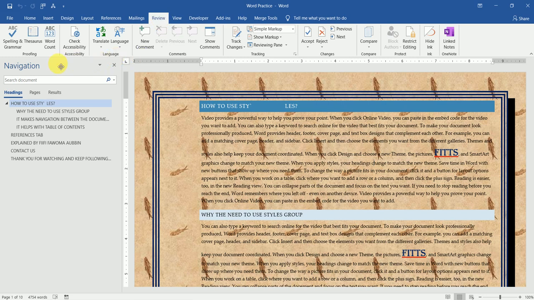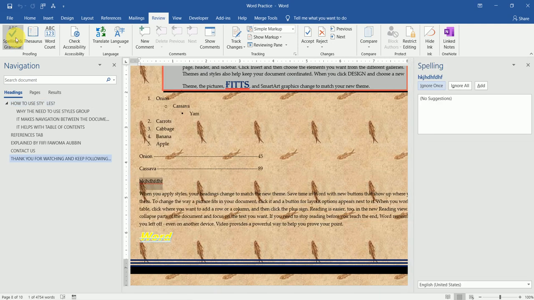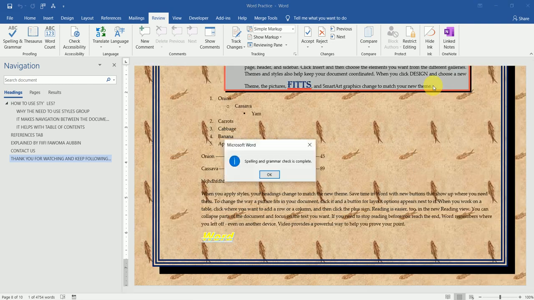Okay, so we have the Review tab. Here we have Proofing. So proofing basically means just going over the work to correct some mistakes. So Microsoft in their own special way have designed spelling and grammar check. So once you click on spelling and grammar check, the system should automatically pick up where the mistakes are. So it picks one up. What do you mean by this? Do you want to ignore? Do you want to add it to your dictionary? Okay, I don't want this, so I ignore once. Then you can manually delete it. Now completed the spelling and grammar check.